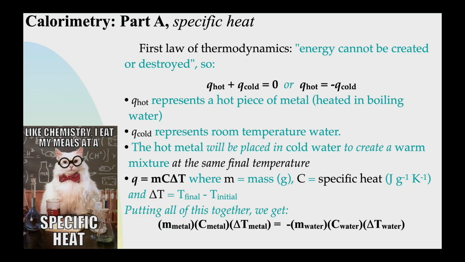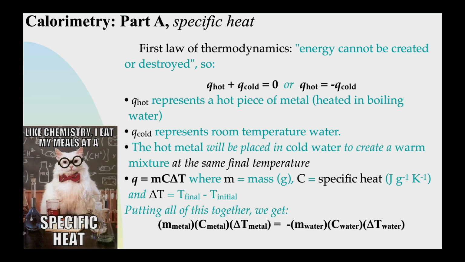So every time you see Q hot, think the metal. Every time you see Q cold, think the room temperature water we're going to start with. Now, hot and cold together always creates warm, something lower than the hot temperature, but higher than the cold temperature. And that warm temperature will be the same for both the hot metal and the cold water. They're going to transfer their heat to each other.